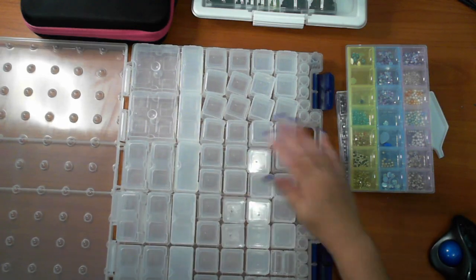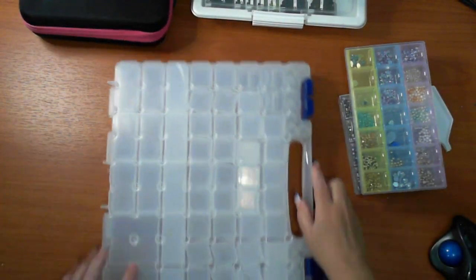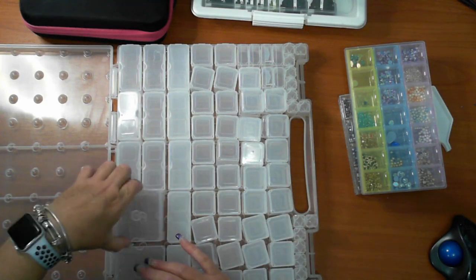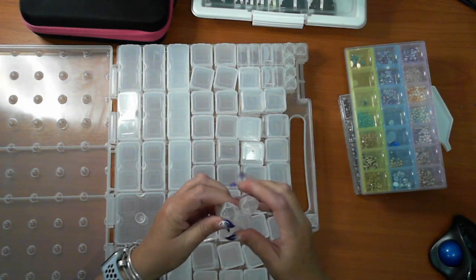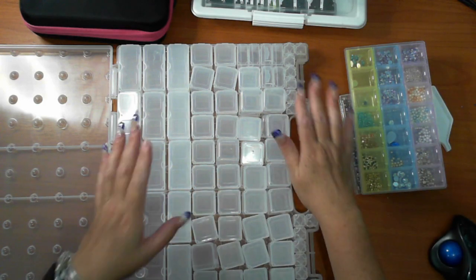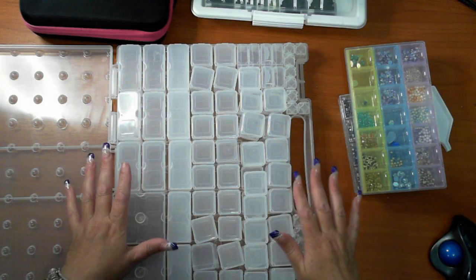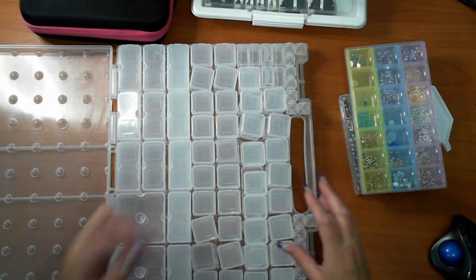I did do that upside down. Look at that, you can't tell top from bottom. There we go. You have large, you have your extra large, your really big ones. There's quite a few different ones there. These ones interlock. But these are hard to work with diamond painting. I actually didn't kit up anything in this because it was just too clunky.